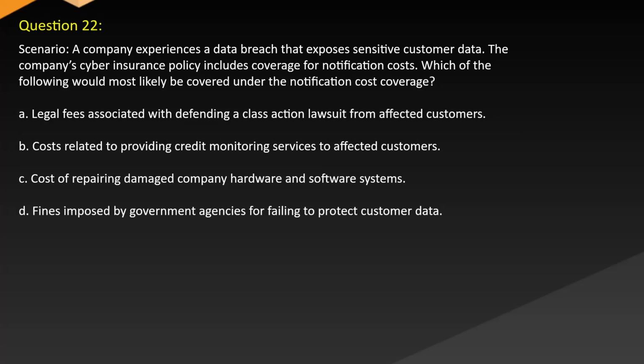Question 22. Scenario: a company experiences a data breach that exposes sensitive customer data. The company's cyber insurance policy includes coverage for notification costs. Which of the following would most likely be covered under the notification cost coverage? A. Legal fees associated with defending a class action lawsuit from affected customers. B. Costs related to providing credit monitoring services to affected customers. C. Cost of repairing damaged company hardware and software systems. D. Fines imposed by government agencies for failing to protect customer data.